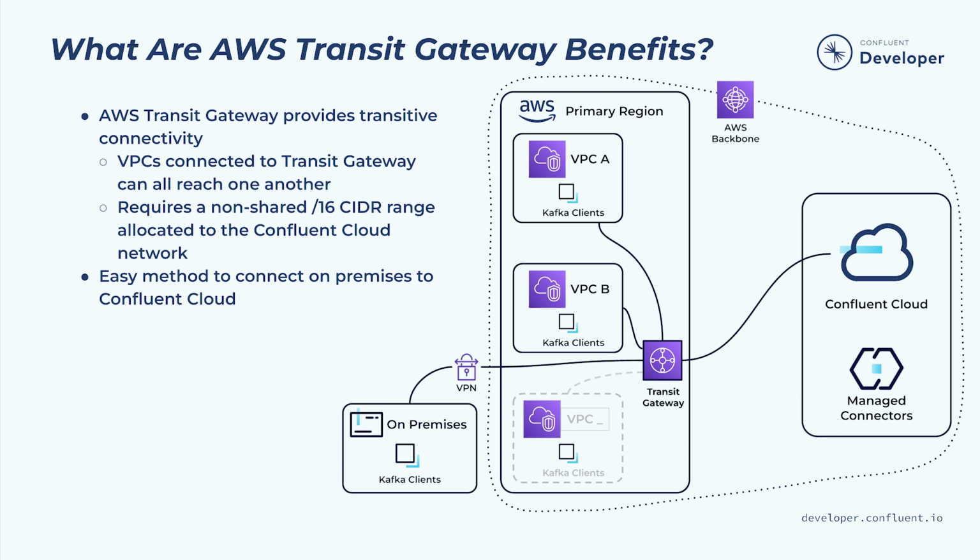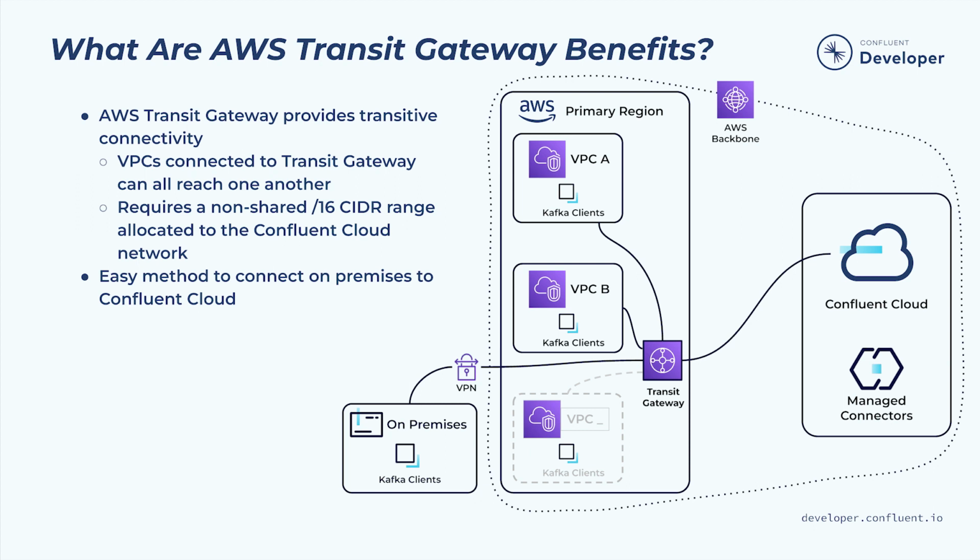Rather than peering every additional network to every other network in our environment, including our Confluent Cloud network, we can peer all of them to a single Transit Gateway. With our earlier example of 5 cloud networks, we just connect all of them to the same Transit Gateway, 5 peering connections, and they can all talk to each other through the Transit Gateway. To add a 6th network, we just peer that to the Transit Gateway, and away we go.